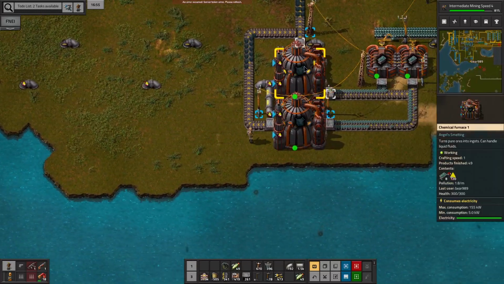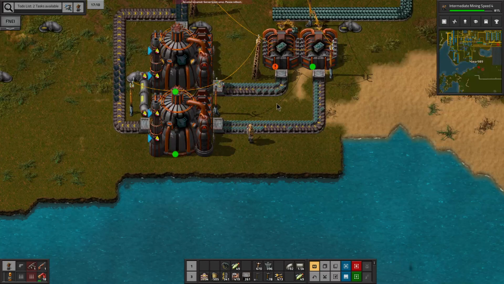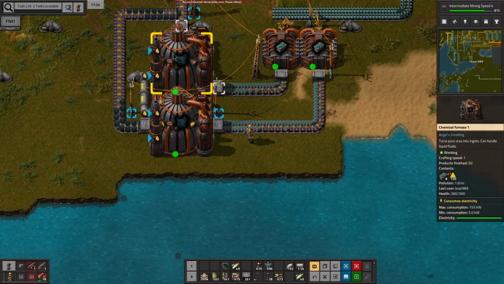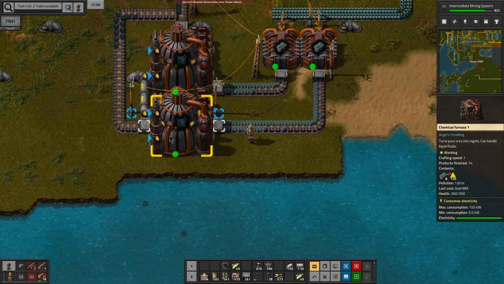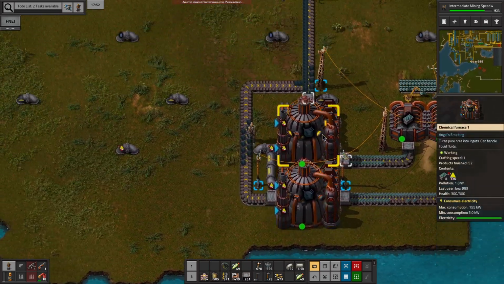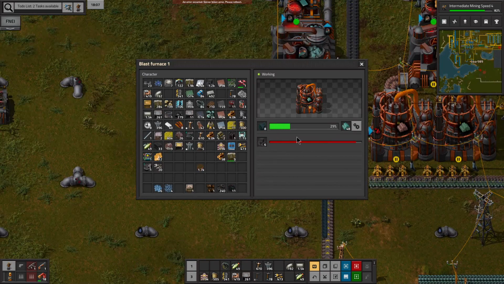And I think I may go ahead. Yeah, it looks like these 2 are going to be able to. One of these can easily handle one of these. I can probably put in a 3rd chemical furnace, which if I do that, I'm definitely going to put in. Yeah, that looks like it's staying pretty close to perfect with 2 of them.